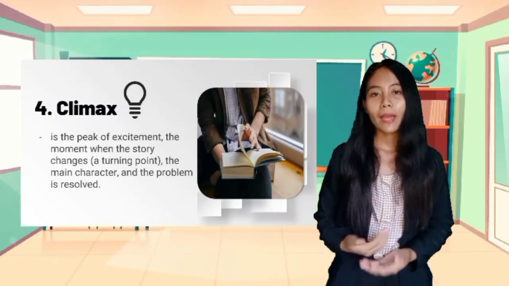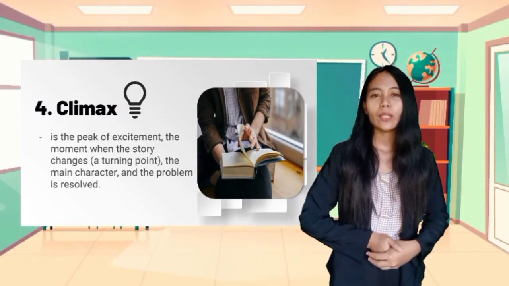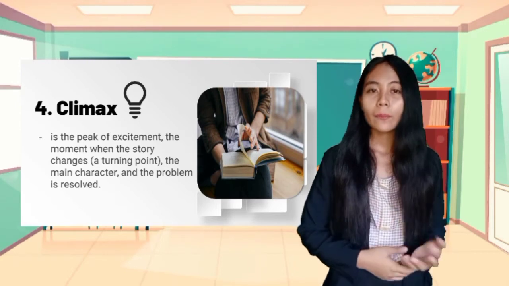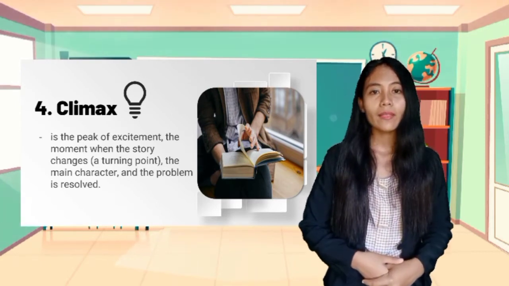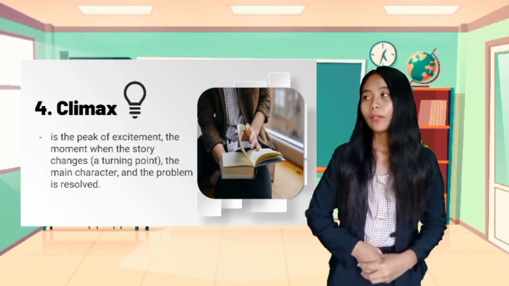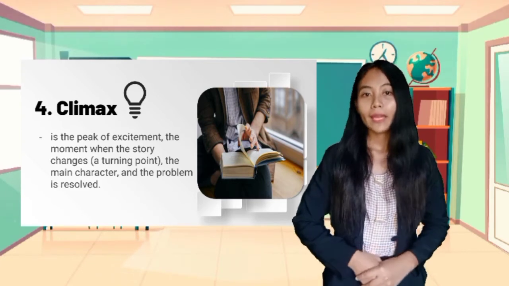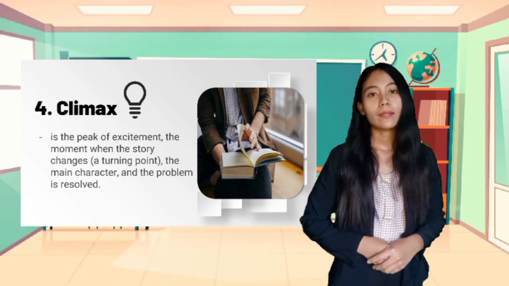Next is the climax. It is the peak of excitement or tension. In other words, it is the most exciting part of the story. It's the moment that the reader is waiting for. It is the moment when the story changes, which we call a turning point. The main character and the problem is resolved.